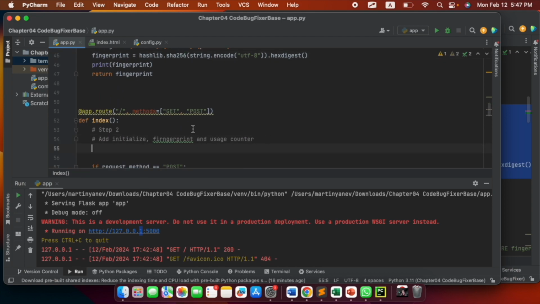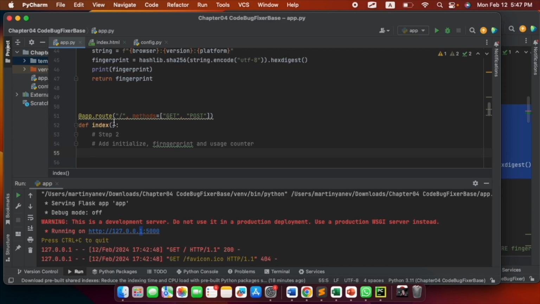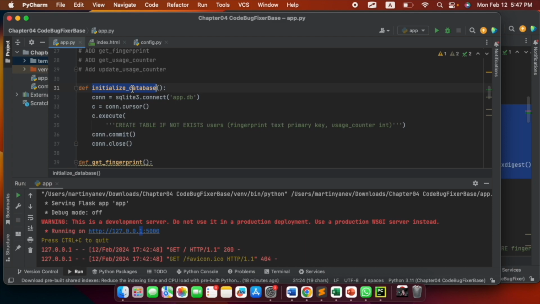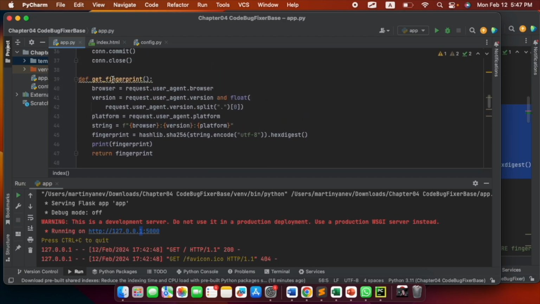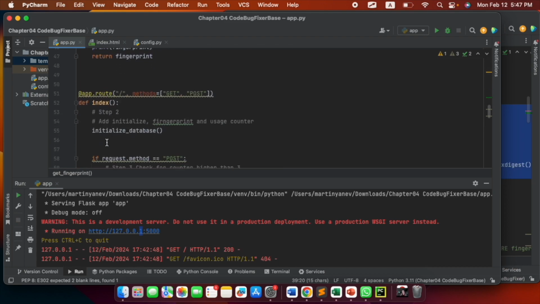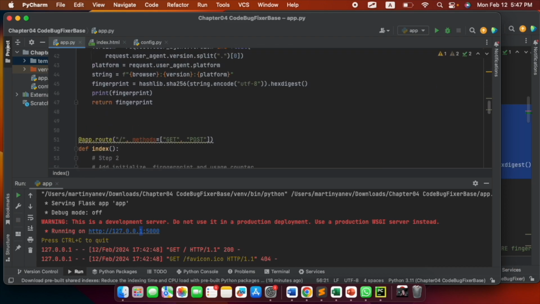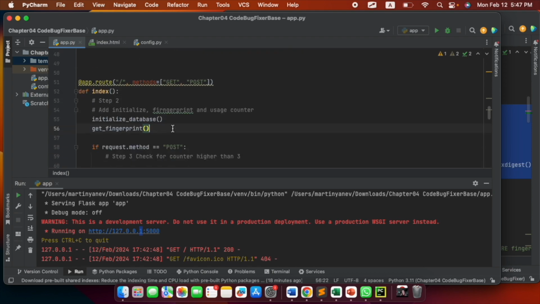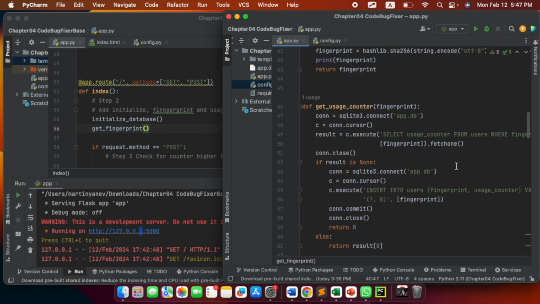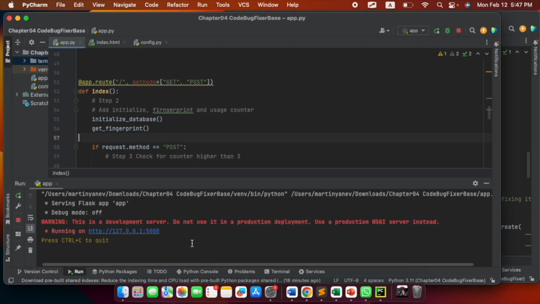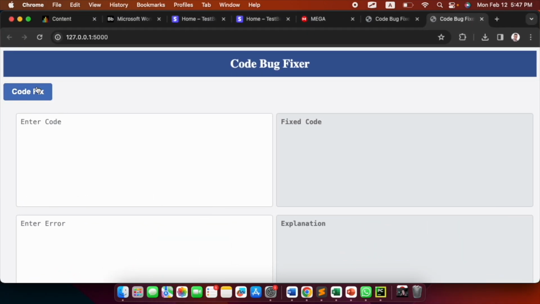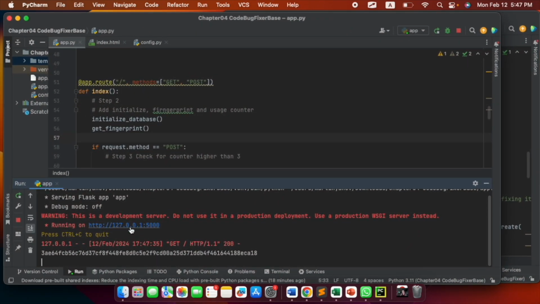So let's try something. If I go here in our index page and I write initialize database, and then I go here and also click on the get fingerprint, and if I run that, you can see that once we access our page, we got our fingerprint.